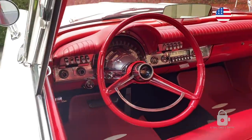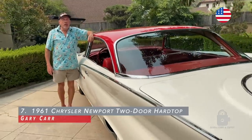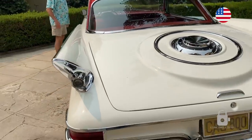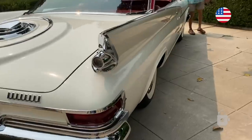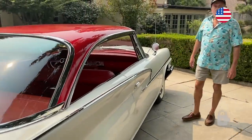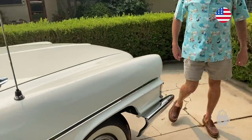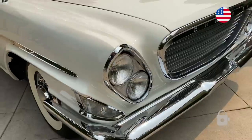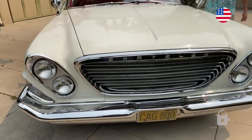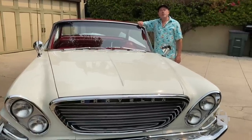It came from outer space! Hi, I'm Gary Carr. This is my 1961 Chrysler Newport. Design at Chrysler, in particular, was all about the space age, outer space, and even the Jetsons. I bought this car in 1985. I'm the third owner, and I've owned it longer than my predecessors. It was restored in 1995 to how you see it today. It was the first year for the 361 cubic inch engine and standalone Newport model. In fact, it won the Mobilgas Economy Run that year at 19 miles per gallon. I'm Gary Carr, 1961 Chrysler Newport two-door hardtop.